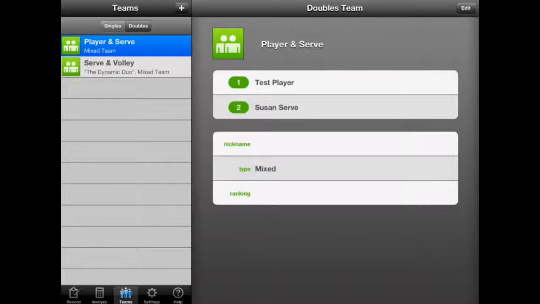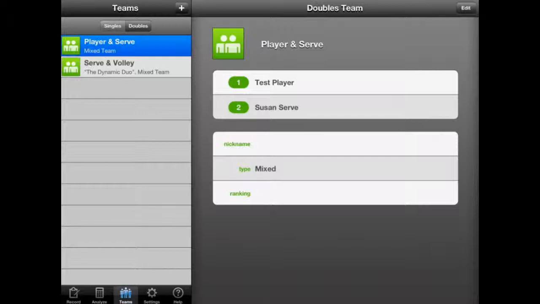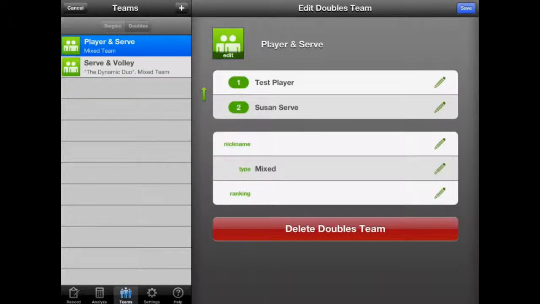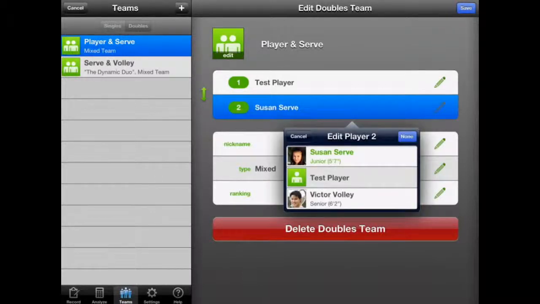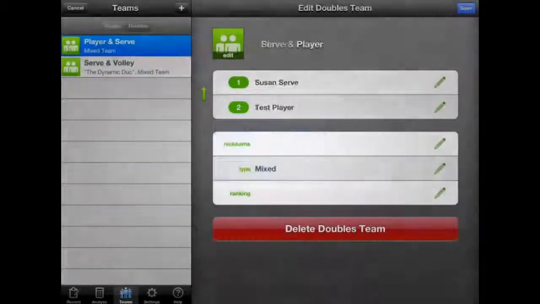And again, I can view the profiles for my doubles teams simply by selecting them here. If I want to make changes, I just tap Edit. And again, I can make any changes I want to here. You'll notice the little swap button here, which is what allows me to swap between player 1 and player 2.